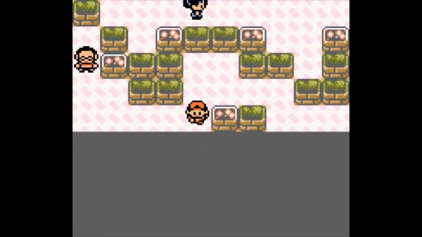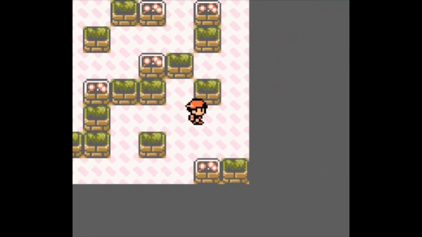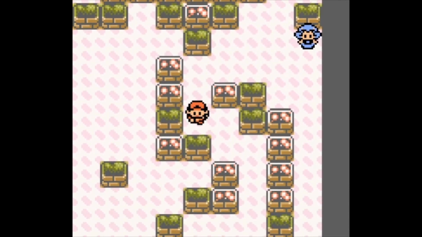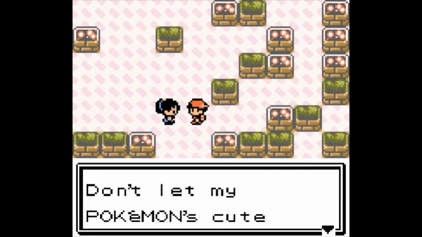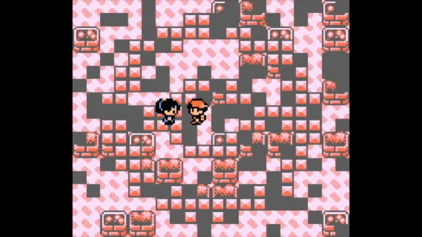Alright, and... Did I just go around in a circle? I went around in a circle. I don't want to retreat yet. Nobody's fainted. Hello. Don't let my Pokemon's cute looks fool you. They can whip you. Okay.